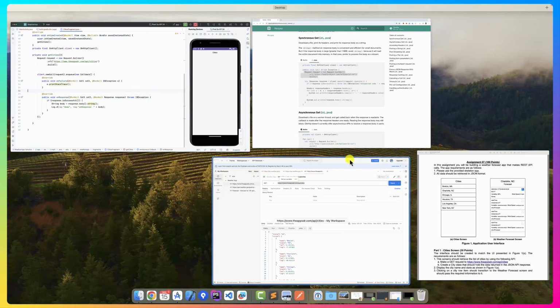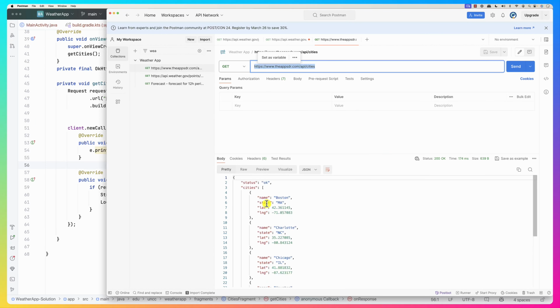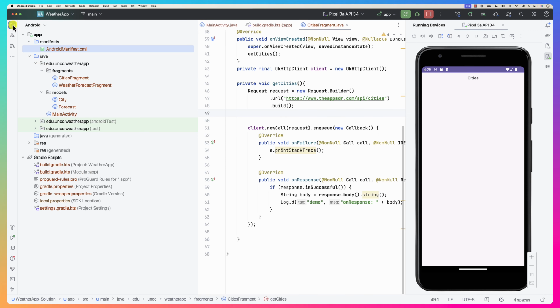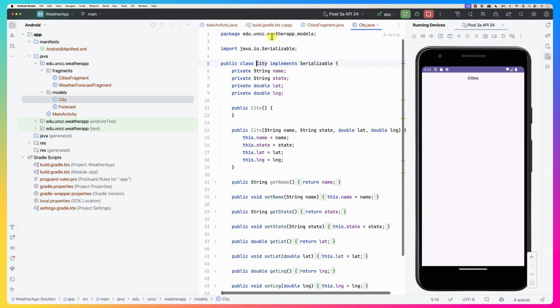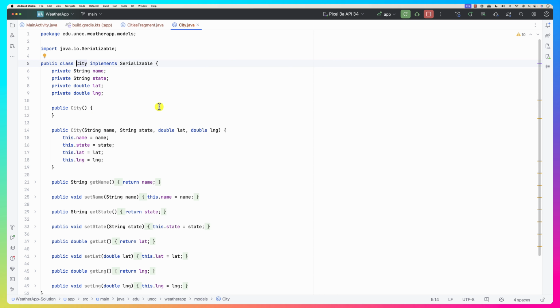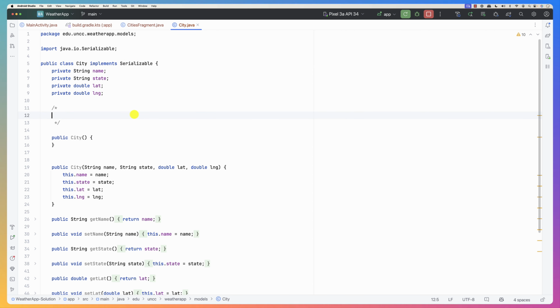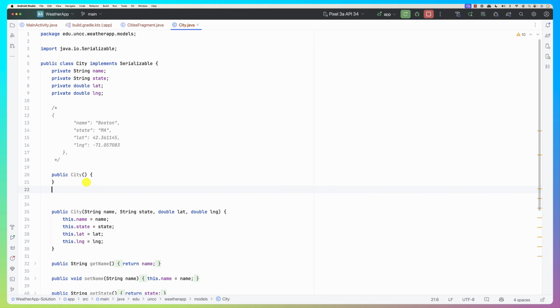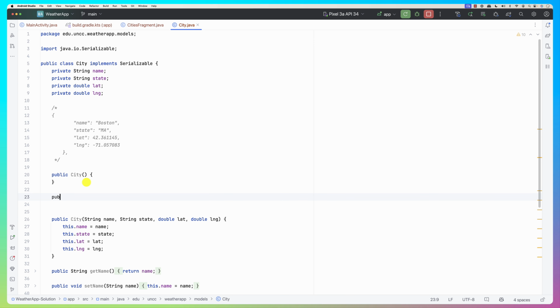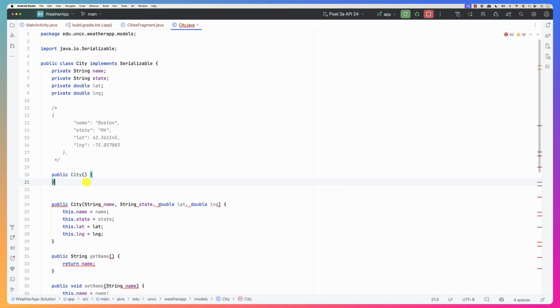Now what I would like to do is to parse. So basically I'm interested in parsing getting city, right? And the city will look something like this. There is also a model for the city, and they already gave us all this information, right? So basically I know that the city will look something like this, right? So I usually do something like this. I'll say public. We'll come back to it, right? We'll come back to this in a little bit.